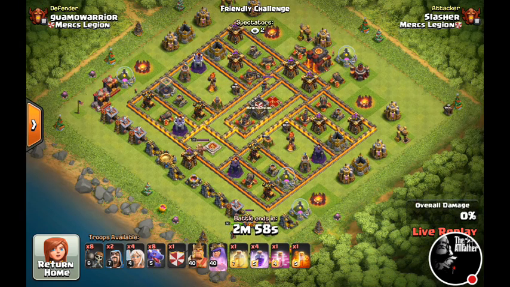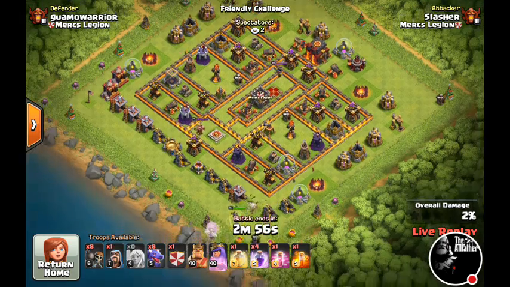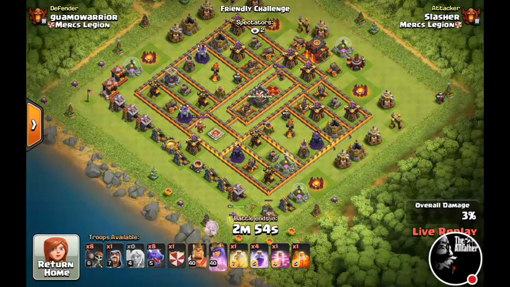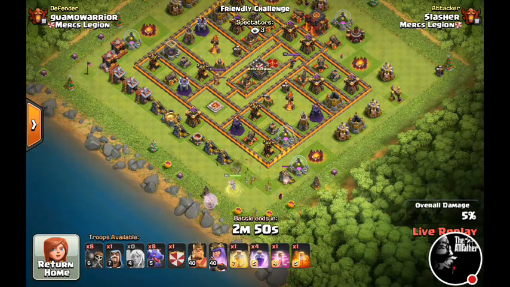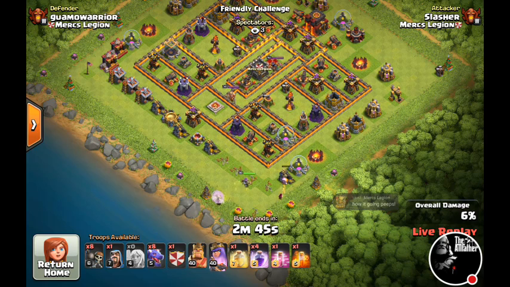Here, the X-bows are pointed up. We've tried it with up or down, and it seems to work either way. Queen started a little bit further to the bottom now. That apparently is the way to go. That is the one thing I missed, and a couple other people missed.